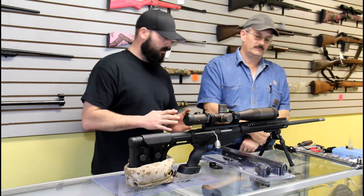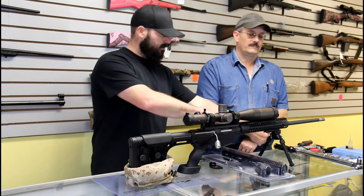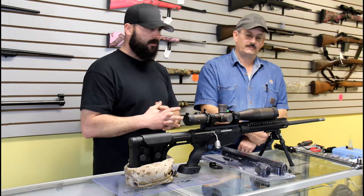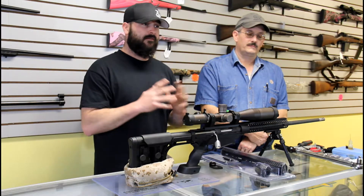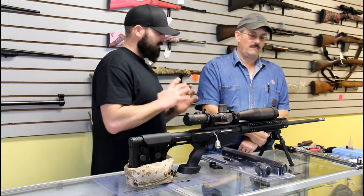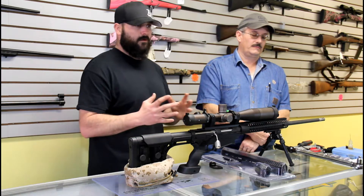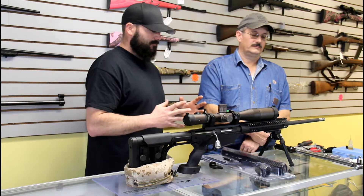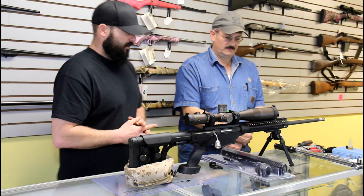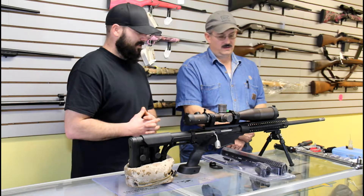A lot of people have been complaining about this. The Gen 1 handguard — I can't speak directly about the Gen 2 — however, I've seen a lot of the same issues. The handguard is actually not sitting center with the barrel of the gun. Some are, some aren't. And what that directly comes down to is the mounting of this system — just a poor mounting design with a lot of flex and give. It's not the best design to mount this with.